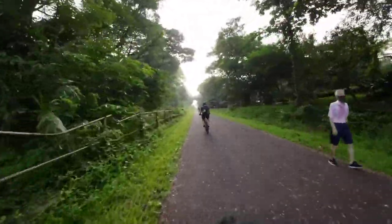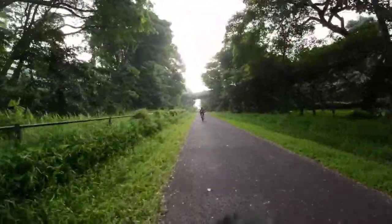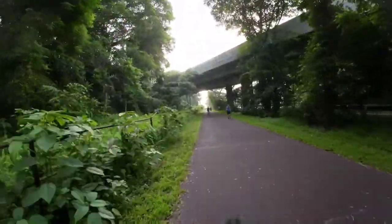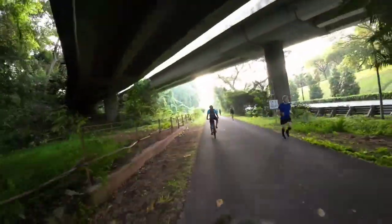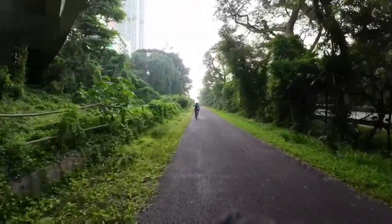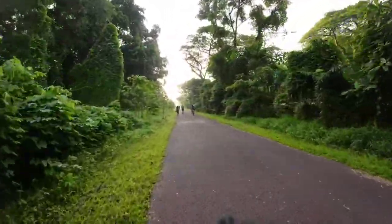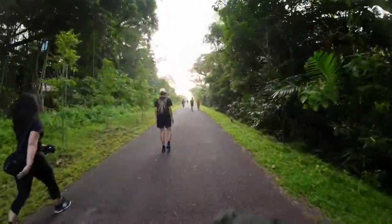One controversial part about the Green Corridor is that for some reason, especially the Bukit Timah part where it's a bit more narrow, here it's still a bit wide. The government kind of demarcates it as a pedestrian walkway for some reason, and so they mark it as 10 kilometers per hour for cyclists, which is pretty unforgiving. But as you can see, most people ride at their casual pace, which is probably about 15 or 20 kilometers an hour. And the whole idea is that they want to de-conflict between cyclists and pedestrians.